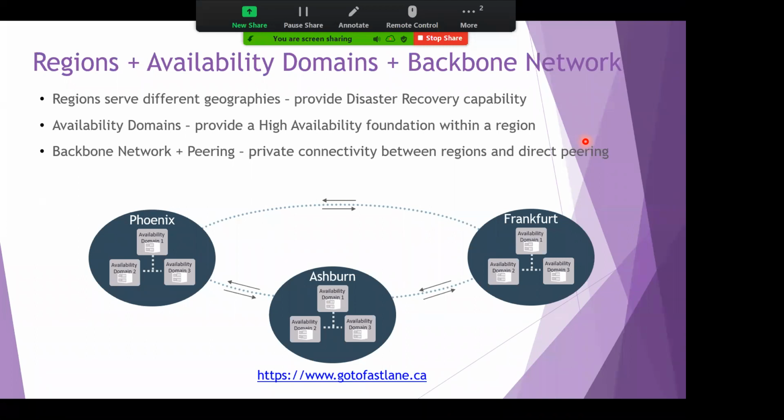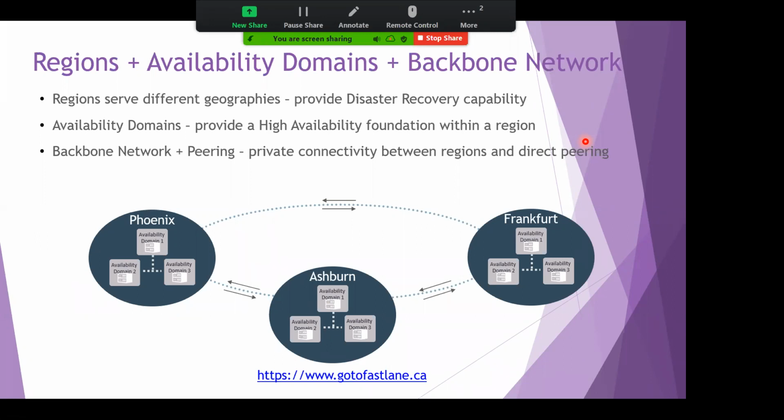Now, how does a customer connect to this network? So there are ports exposed, which are also called the points of presence, via which a customer will be able to connect into the network, into one of the availability domains on which their network will be hosted, where their servers will be hosted.